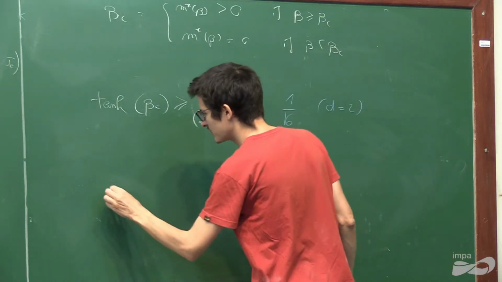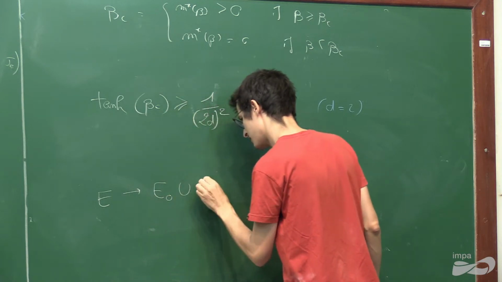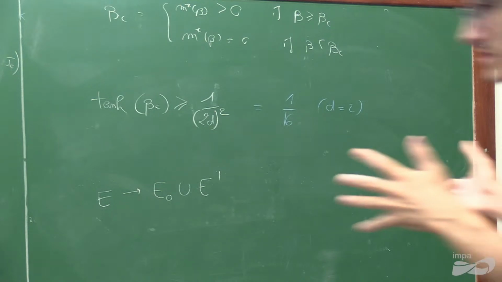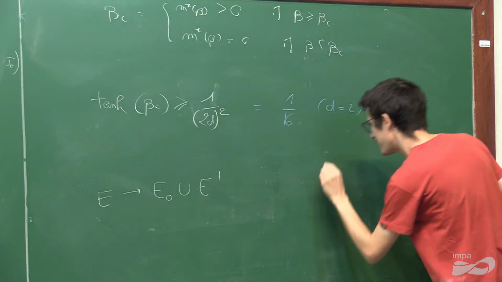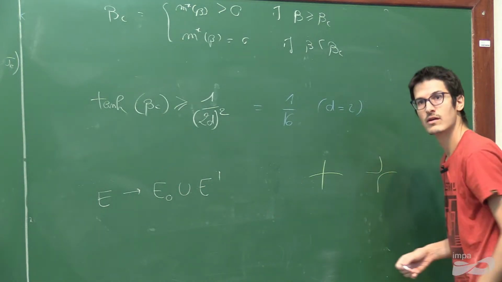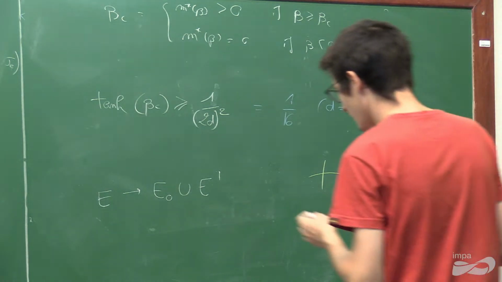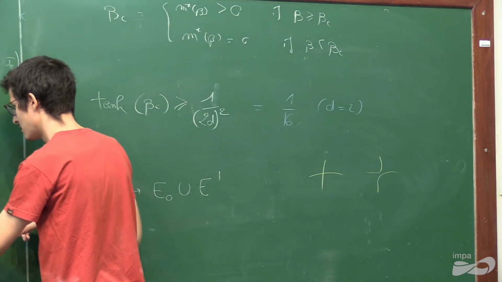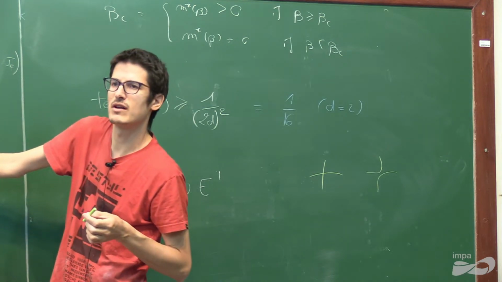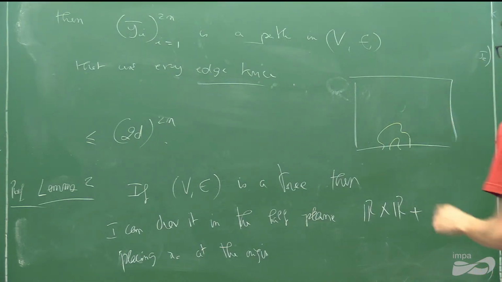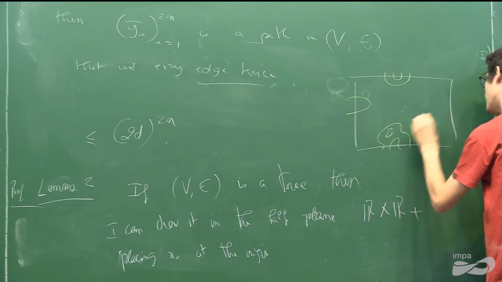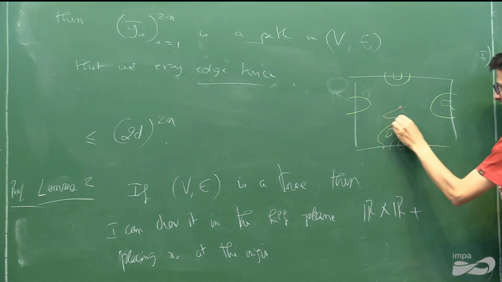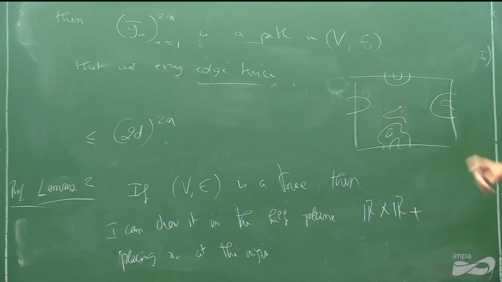Well, when we did our separation, E gives E0 union E prime. We did things a bit roughly by considering connected components. What we could have done, because we're in 2 dimensions, is say, okay, we just apply our separation rule. And what we have is not exactly a contour configuration, but we would have something like this, because basically you have these things of degree 1 on the boundary that kind of help you. So you don't have to close the contours if you start. But you would have things like that, and then you would have a path at 0, and this path would have to end on the boundary. You can't do a closed loop if you have one extremity.